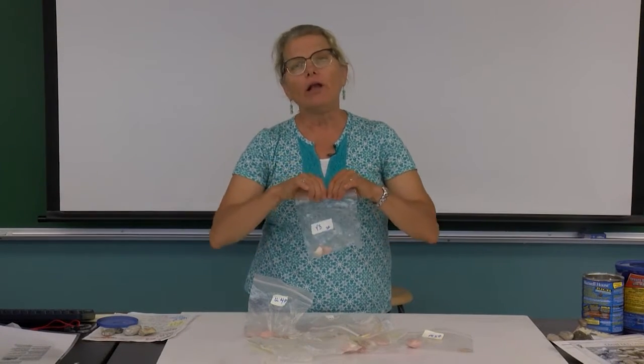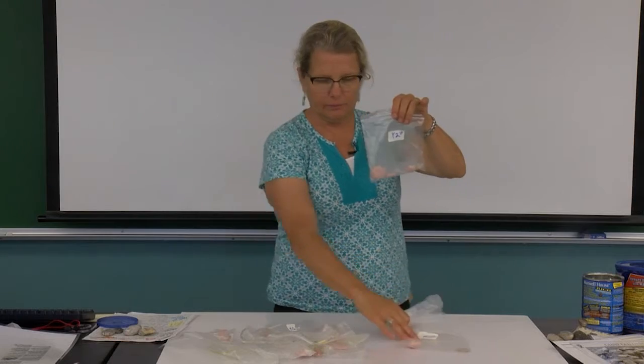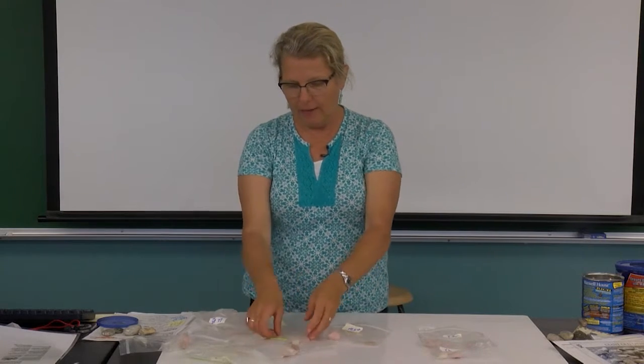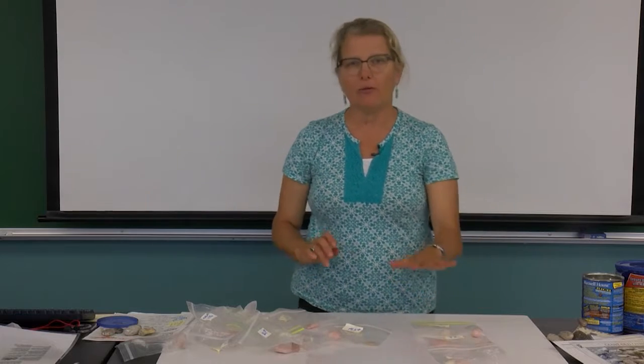Okay. We've got some U's, so we have Uganda. We have lots of bags in here. Now, each of the groups is going to get their own set of bags. And what you're going to do is figure out of your fossils, which one is the very youngest and which one is the very oldest. So it's easy to do that in Yemen. We've got Yemen 2. Below it would be Yemen 3. And now we find Yemen 1. No problem. That was easy to put these in order. Yemen 1, Yemen 2, Yemen 3.